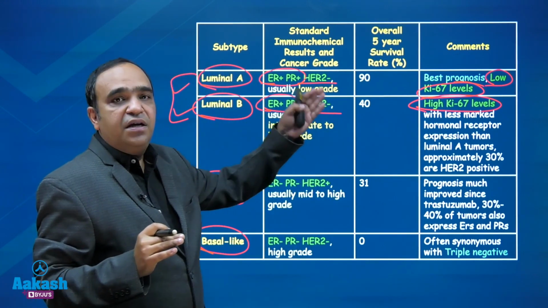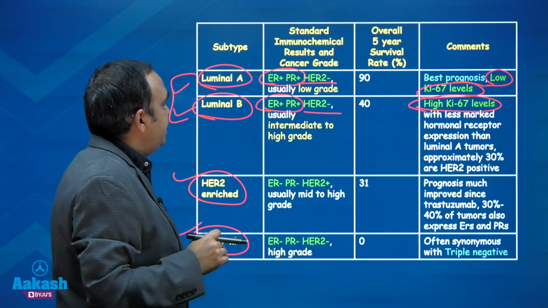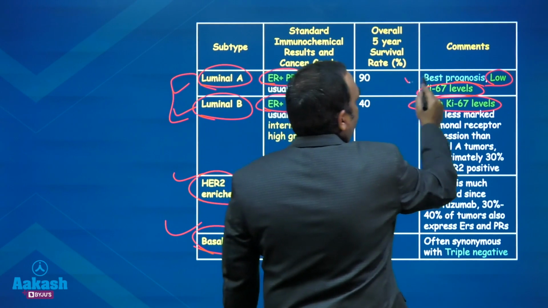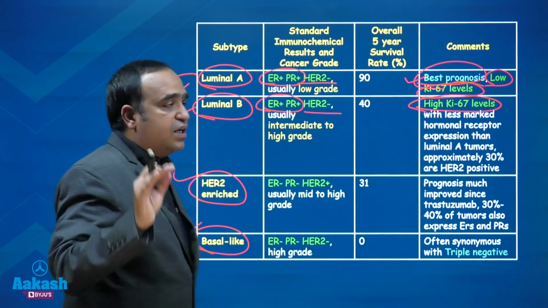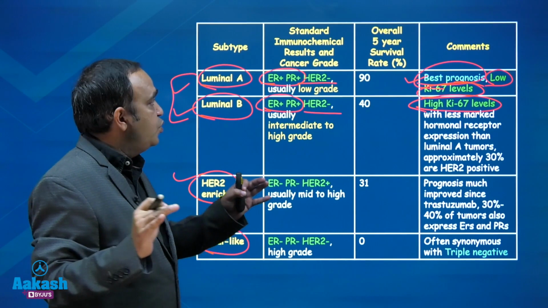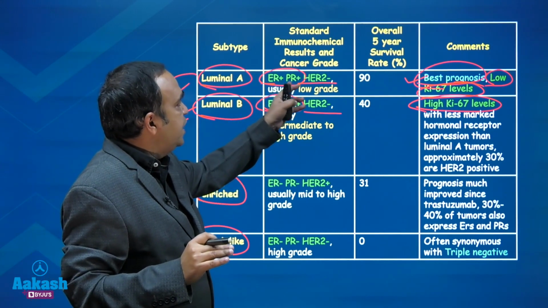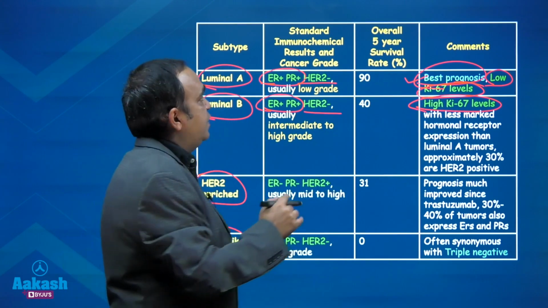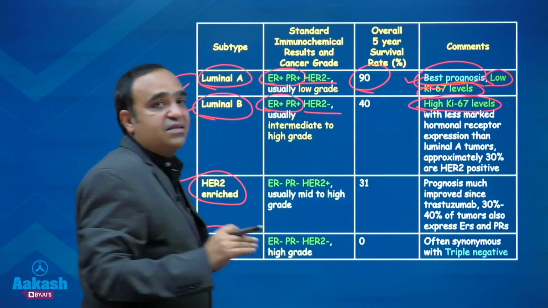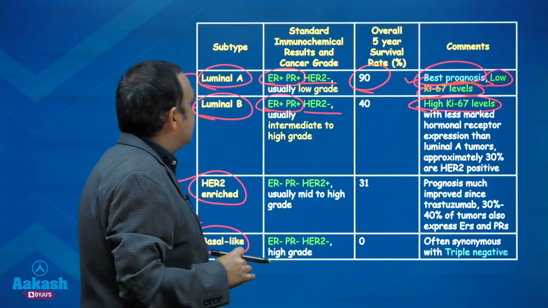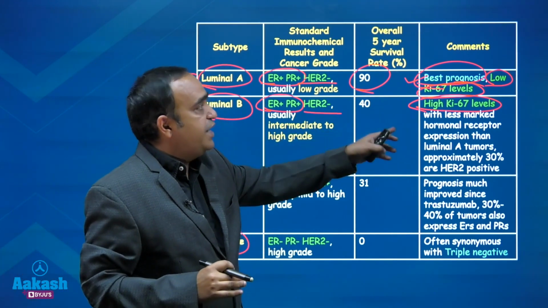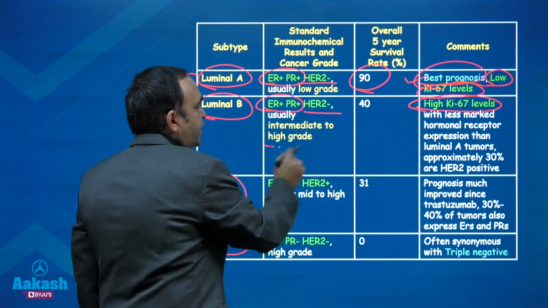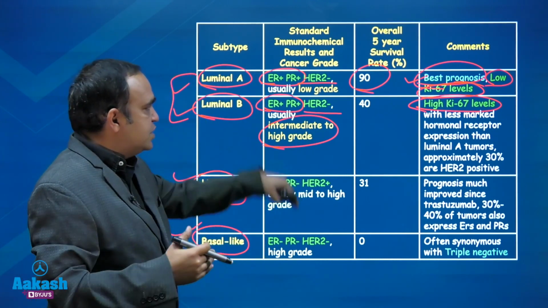So that marks the prognosis, right? So prognosis is bad for luminal B compared to luminal A. So luminal A has the best prognosis. So another question, which type has the best prognosis? Perfect situation. ERPR positive, HER2 new negative, low grade tumor with low Ki67. So overall 5-year survival rate is 90%. So best prognosis. Luminal B, because of high, the receptor status is good, but high Ki67 levels, so the grade goes to intermediate to high, so prognosis goes down.